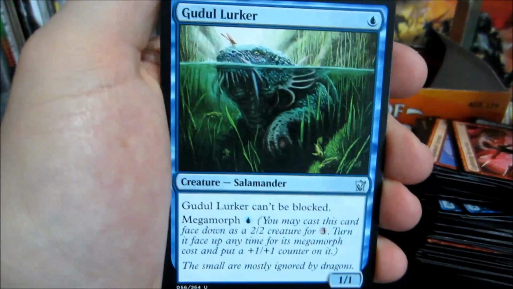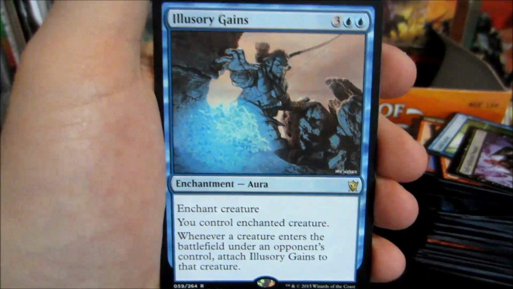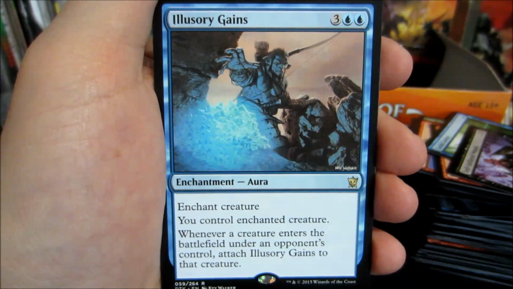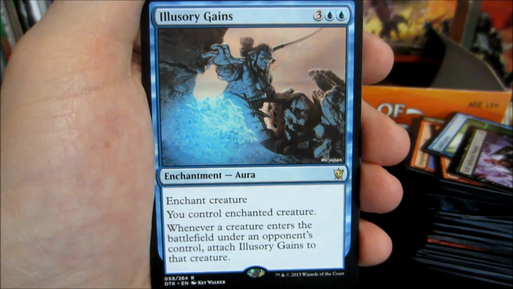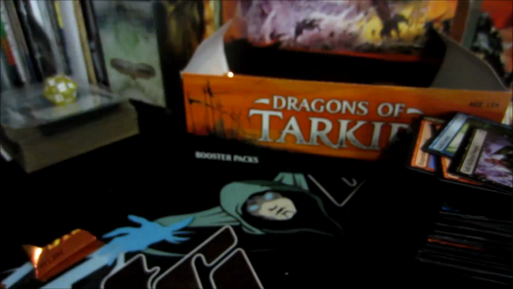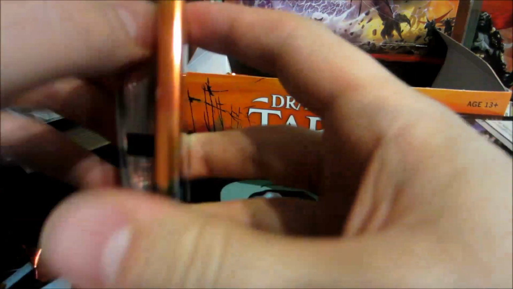Alright, Sarkon's Triumph, excuse me. Gudul Lurker. Self-inflicted wound. Illusory Gains. So it's an aura for 5. Enchant creature. You control enchanted creature. Whenever a creature enters the battlefield under an opponent's control, attach Illusory Gains to that creature. Man, I see a lot of these cards being playable in the coming standard. That's going to be fun.